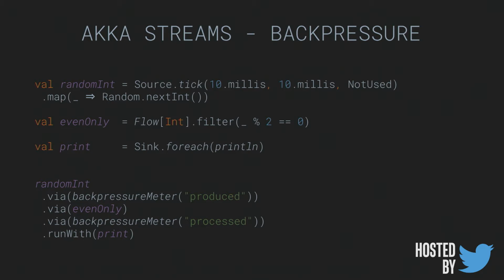So let's consider the same example that we've seen before. We had a source that produced a number every 10 milliseconds, right? And then we had a simple filter and a print, right? So say we instrument the stream to monitor back pressure as well. What do you reckon we get as back pressure reading? Give you just a second to think. This was a tricky question. You get 0 back pressure here.